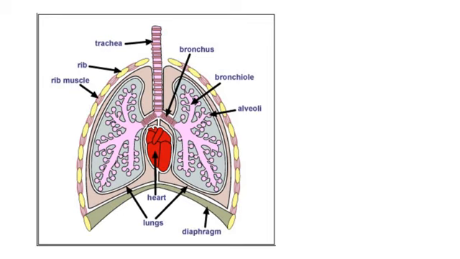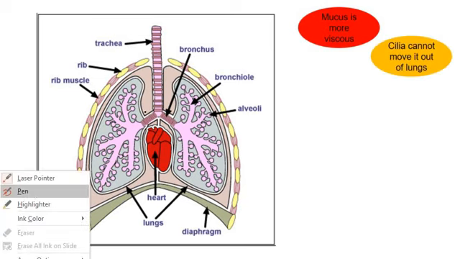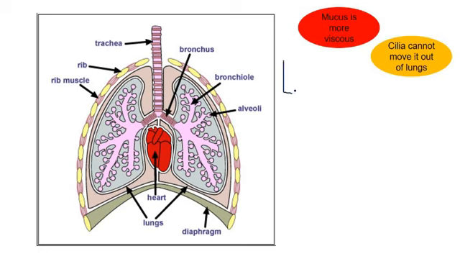Let's look through our process. So starting at the top, the mucus is going to become more viscous in cystic fibrosis. We know that lungs and their epithelium are lined with epithelial cells that have cilia on. So if I draw you a little picture of what that looks like, imagine you've got that cell that we talked about earlier, and it's going to have really fine hair-like projections at the top. And these are going to wiggle around, and they can help move mucus normally.